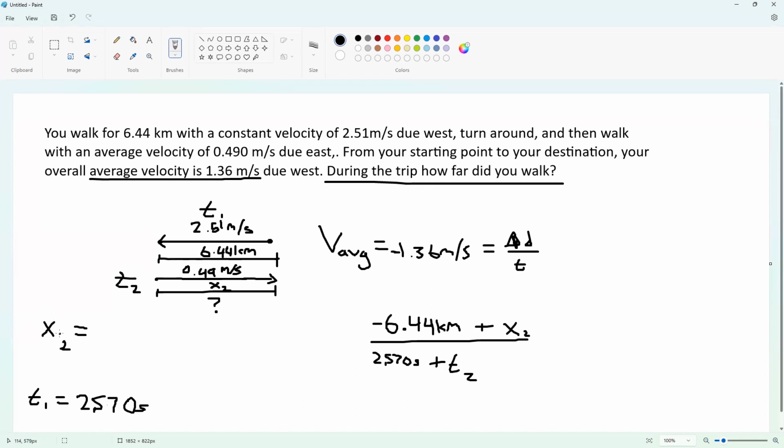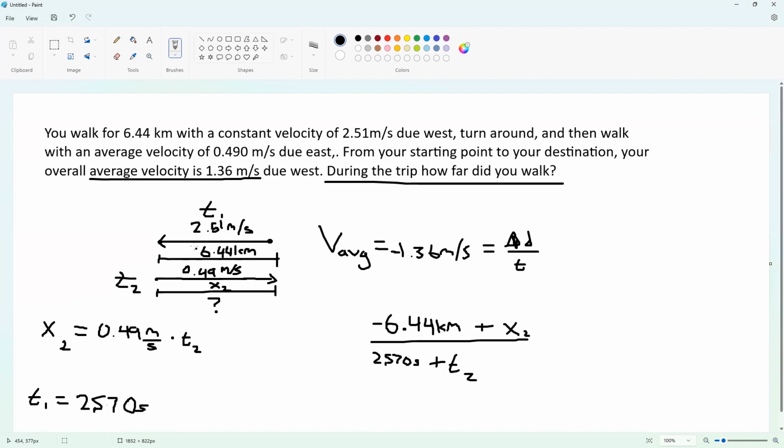what would this x2 be equal to? The velocity of... say that again. Second velocity. V2, yes. V2, and then we're just trying to reduce the number of variables here. So the only other variable we have to use here is T2. Let's use the T2. So T2 is 2,570.